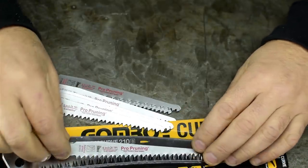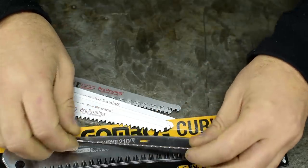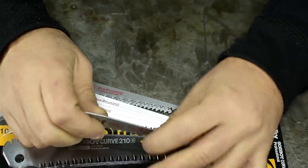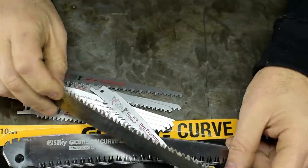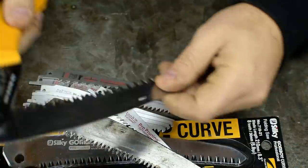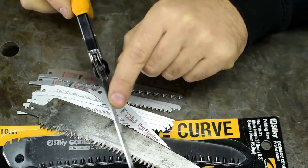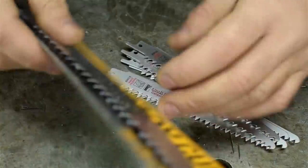We'll try them head-to-head. I'm sure you can see they have a different tooth profile, and they've got a relatively decent set — not as much as I'd expect for a pruning saw. Set meaning how much the teeth are staggered. You think a saw has just straight teeth, but they're not — there's a little bit of set. That makes the cutting edge wider than the body, and should help keep the saw from binding in the cut. These silkies, on the other hand, have no set, but the entire blade is taper ground front to back — thinner at the back than at the front. All that grinding work is probably why these cost more.